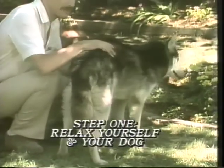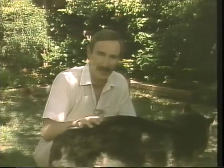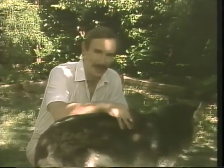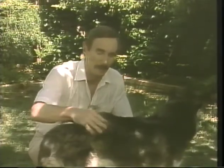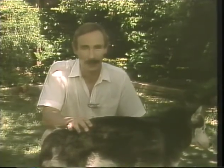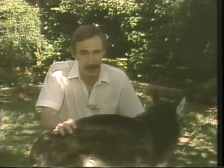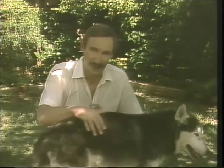Come on. Initially, the dog might be a little disturbed by the invasion of having a deeper touch rather than the usual superficial stroke. So take it easy. Four or five minutes, just getting used to a slight squeeze like this to begin with. And you'll feel the muscles relaxing underneath you. Be sure that the dog is in a comfortable, relaxed position, and be sure that you are too. Otherwise, after a regular massage sequence, which lasts about 20 minutes, you might need massage therapy yourself.